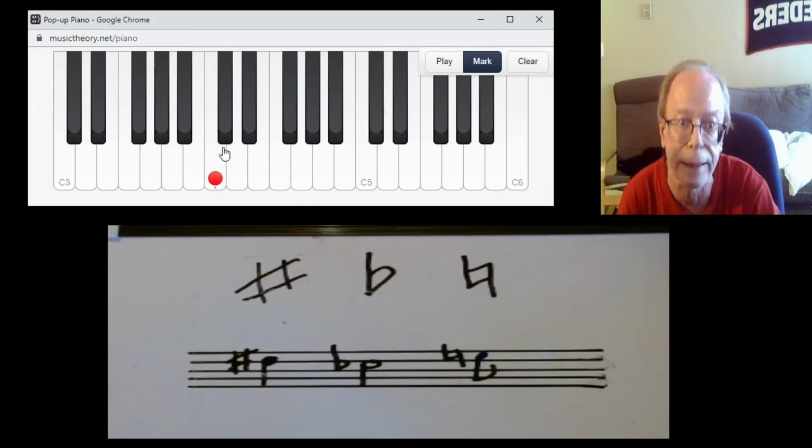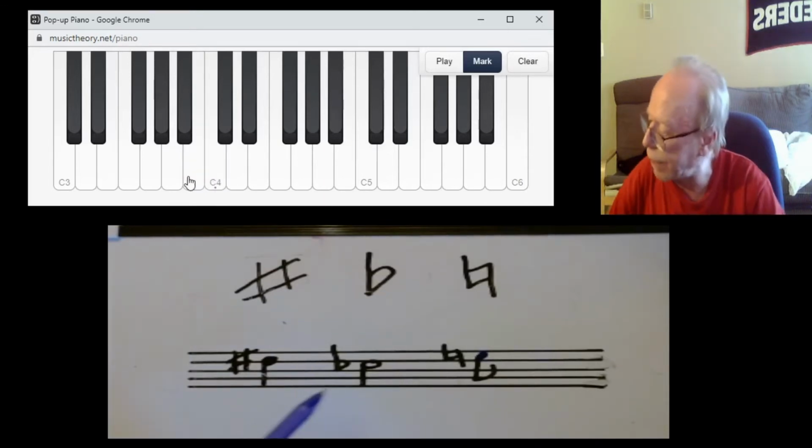So if this is C, this is now C sharp. If this was F, this is F sharp. Now this gets a little confusing. I said it's raised a semitone. What if it was B? Where's B sharp? Is it here? No, it's not got to do with the black note. It's one semitone up, so it would be here. And you're going to be saying to yourself, well, isn't that the note C? You're completely right. But C is also known as B sharp. You're going to see that things have different names in this business.